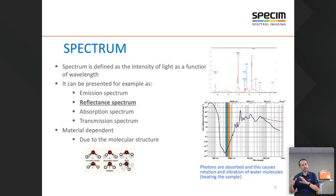Based on that, it's possible to make some recognition of different types of materials. That's why hyperspectral imaging can be used to identify different types of material, for instance, for plastic recycling, or just in recycling in general, but also for the food industry to detect some contaminants, and also to quantify some really important parameters, such as the moisture, protein content, different things like this.